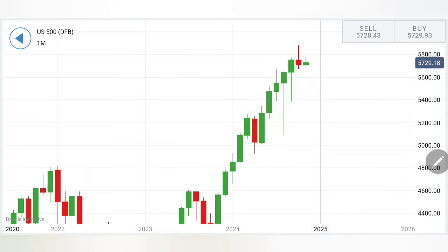But what are the indicators, at which price point can you confirm that this is the beginning of the reversal? I see that first it has to get the support from 5650, which is going to be the prime support, and then 5550. If you see S&P trading below 5650 and 5550, the chances of reversal will be higher, and then direct landing will be towards 5400, and that should begin the reversal process. This should be the first candle in the process.